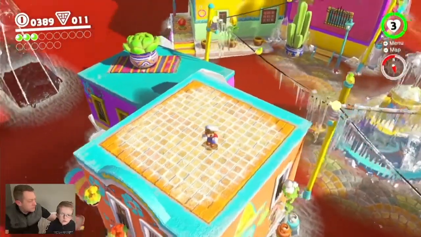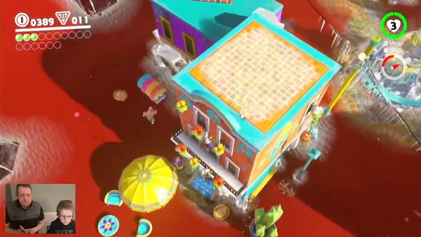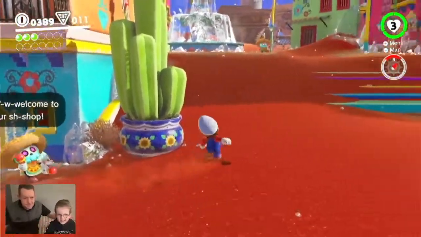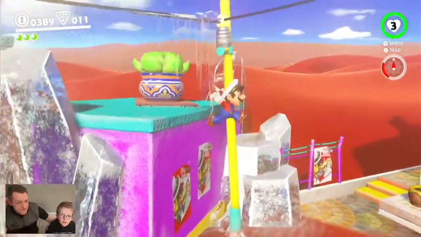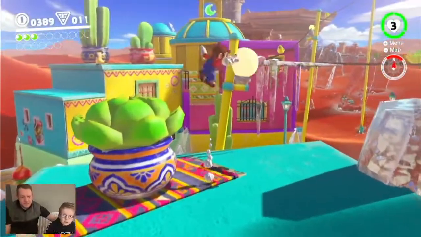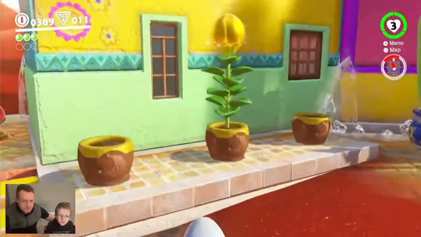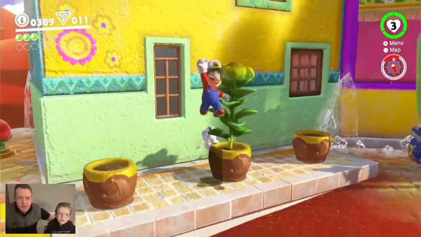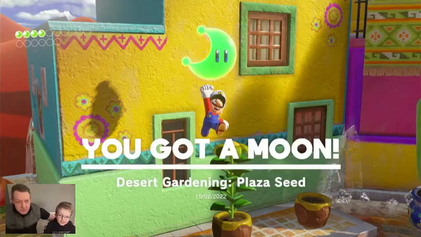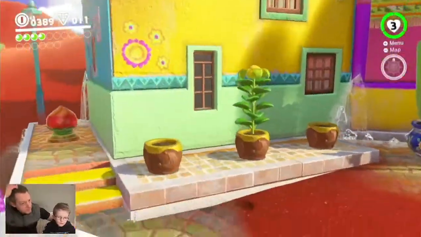How many did you have to collect? I don't know. Oof, I just bumped into the cactus. There we go. Good jump. Well done. Oh no, that was a giant Pringle. What was that? Desert gardening. Plaza Street. Well done.